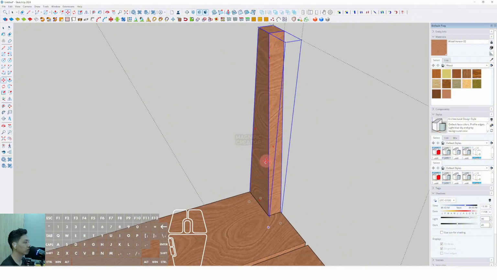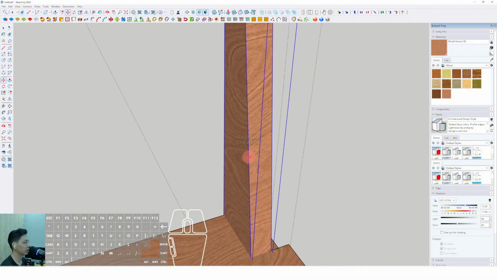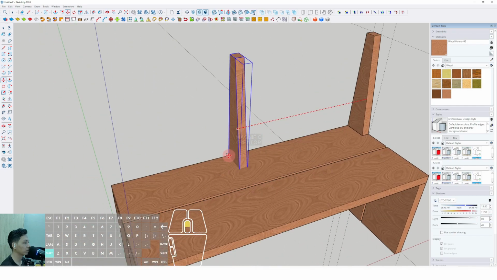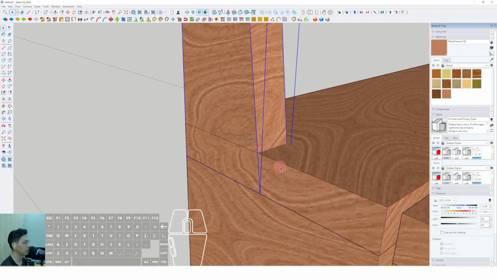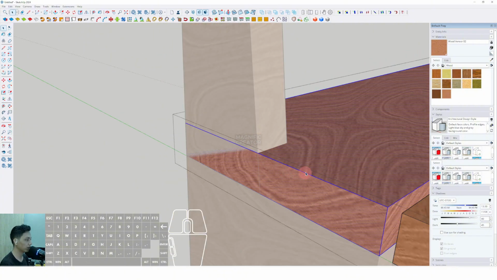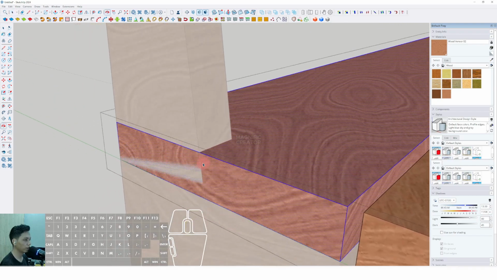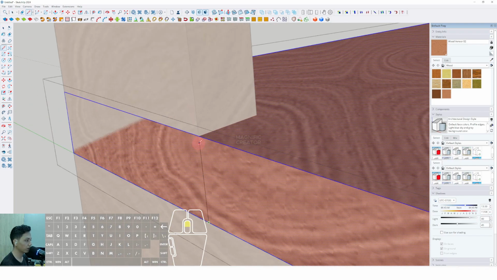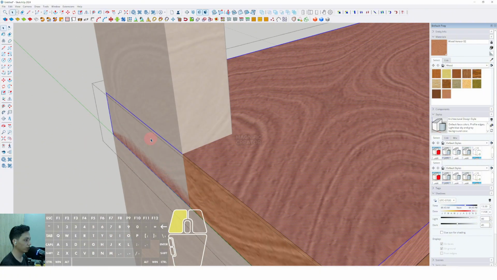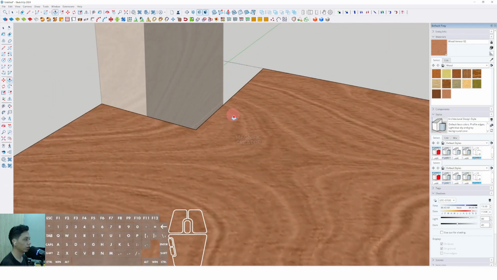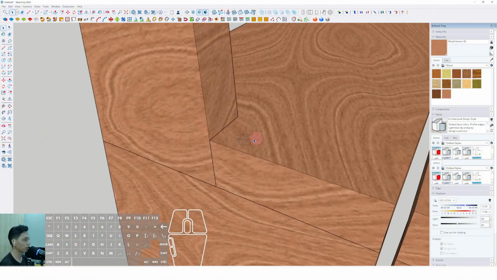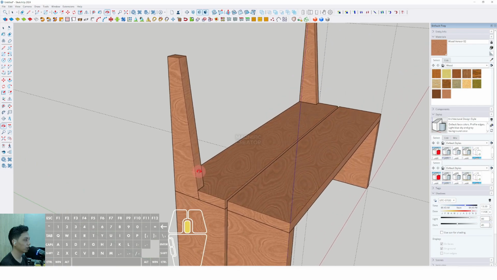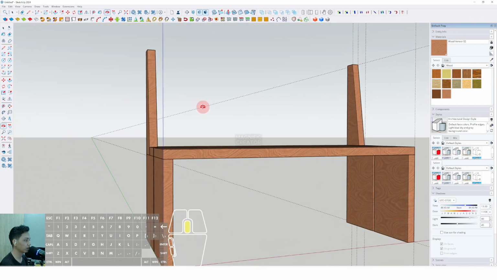Then we can select move, click this edge and tap control on our keyboard and tap shift to make sure it's straight forward, and click the surface, and again we can triple click this board again. Then we can select line, click this intersection like this, then we can click the surface, click push pull, click the surface again, and push to this face. And so we can get the connection between the board and the rest support like this.